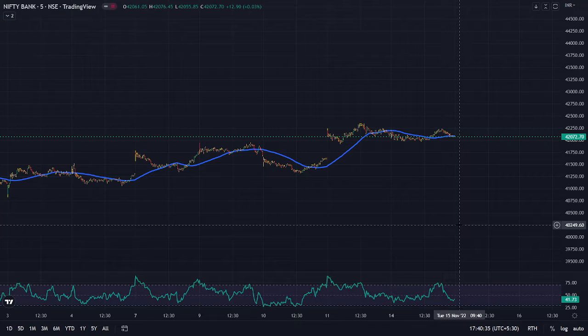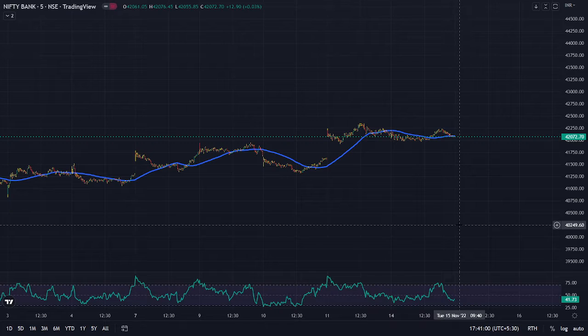So guys, in this video, as usual, we are going to be talking about the post-market analysis of how Nifty and Bank Nifty performed today, and also we are going to be looking at the pre-market analysis of the next trading session, which means in the pre-market analysis, we will be looking at how the market can possibly perform on the next trading session. All right. So without wasting any time, let's get into our video now.